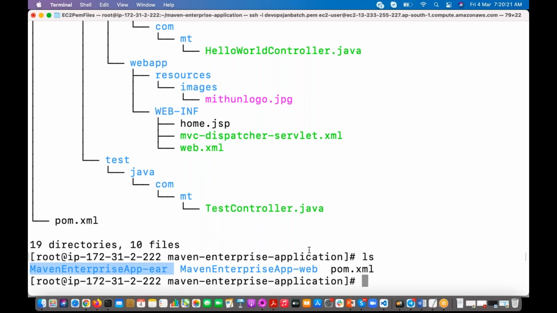Suppose four web modules are there, four war files are going to be created and added in the EAR file. Right now only one web module is there, and another EAR module is there. So in this case, only one war file is going to be created as part of your EAR. So now let's open this pom.xml and see.